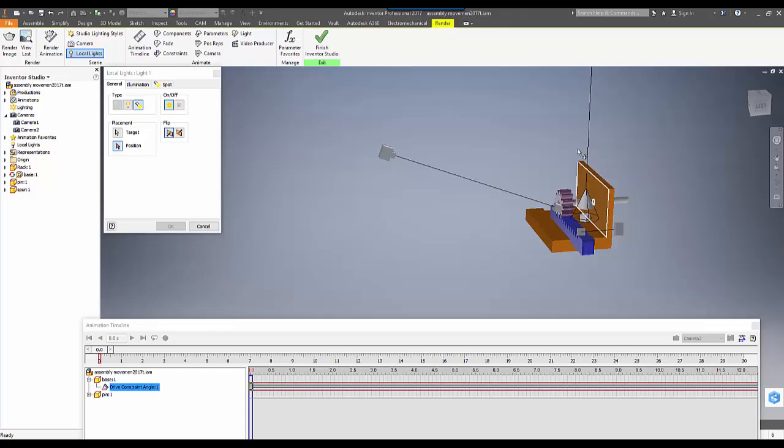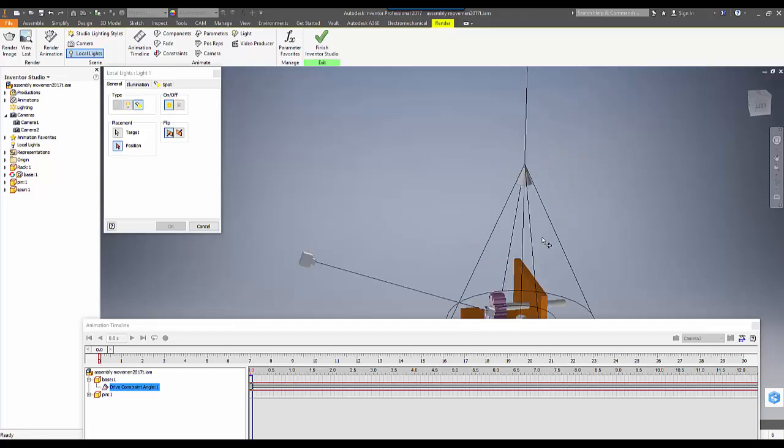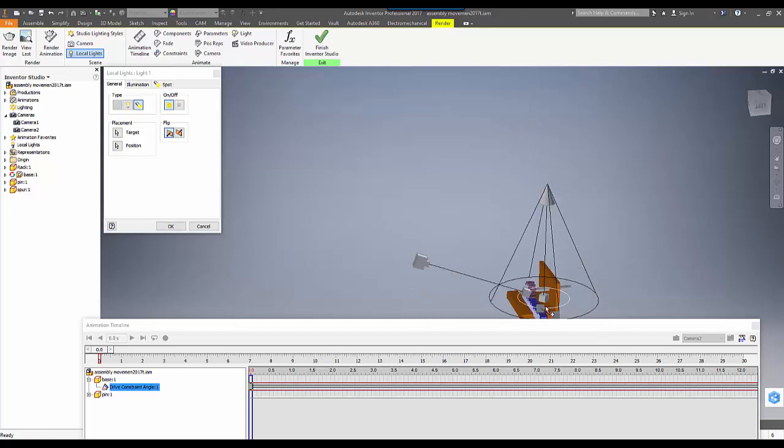The spotlight itself is going to be up above. And again, the farther away the light is, the less light you'll see, because it takes more illumination to accomplish it. And again, I can control the spotlight effect and control the fall off.